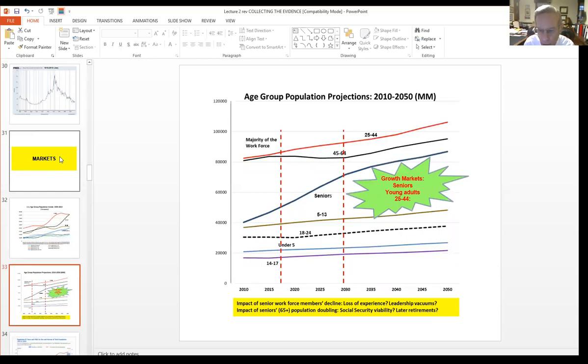The people who were in the 45 to 64-year-old group, what group are they in now? They're in the seniors group, and you can see that the seniors group in the forecast for the next 15 years is growing like a rocket. By the way, the 25 to 44-year-old group also is growing, not as rapidly, but what it says is that we've got a growing workforce.